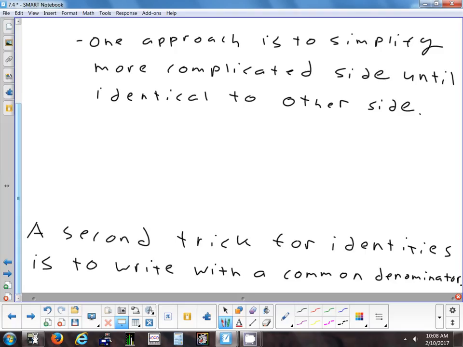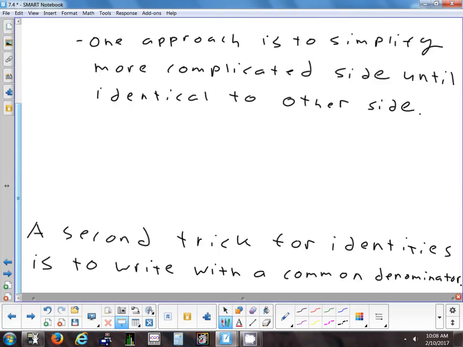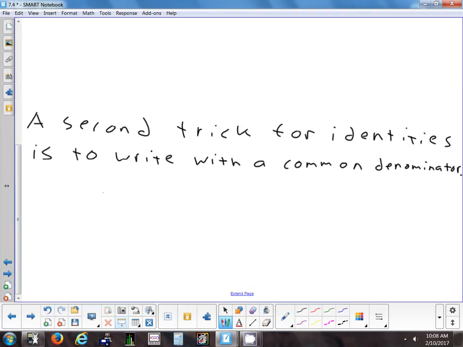All right, so the first big trick I showed you for simplifying identities was to change to sines and cosines. Sometimes that doesn't work, or sometimes you have a problem where everything might already be sines and cosines. So we need another trick. Another trick is to find common denominators. So remember, if you've got fractions like a over b plus c over d, a, b, c, and d could be numbers, they could be trig functions, it doesn't matter.